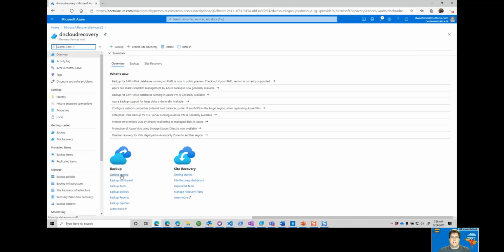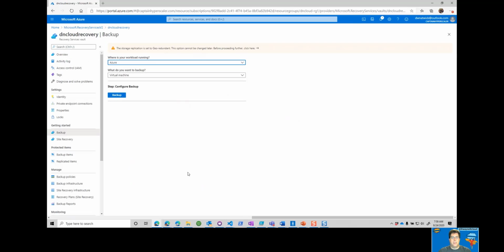The easiest thing to do is when you get to your overview page, just hit Get Started. And you can see here, it's going to tell you again that our replication is set to geo-redundant. It cannot be changed later. If you want to change it to just locally redundant, you can change it now.